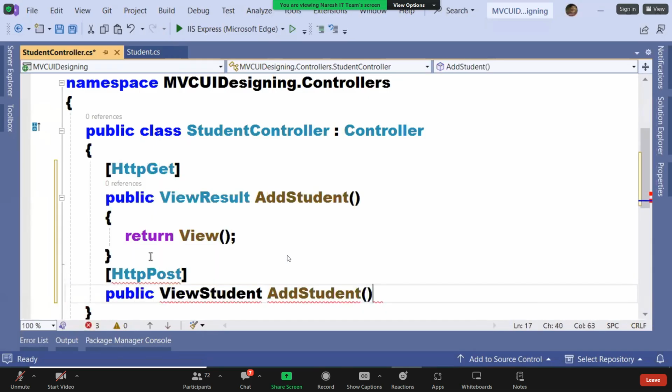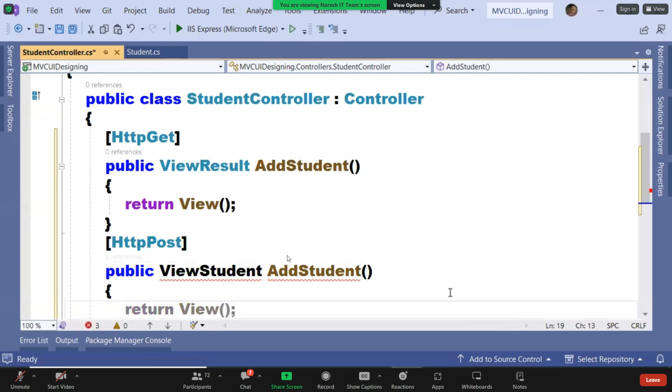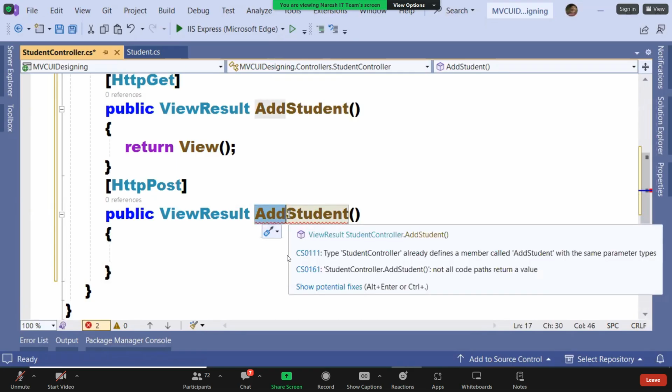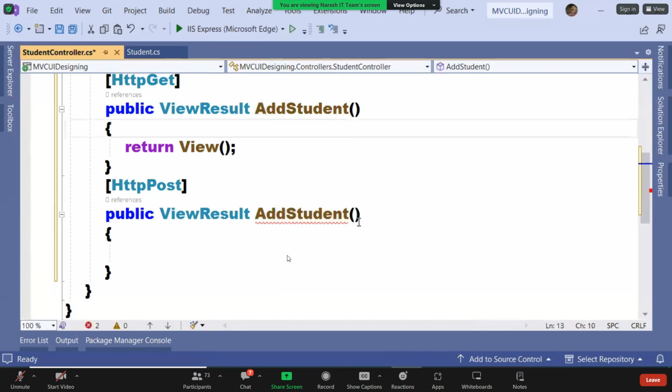I'm using the same name, but guys, if you use the same name, compulsorily the parameters should vary. Yes or not? Otherwise, it's an error. If your parameters are not varying, then the method names must change. In the previous example, in yesterday's example, the parameters were the same, so that's why I changed the names. One is login, one is validate. But now both the names are AddStudent.